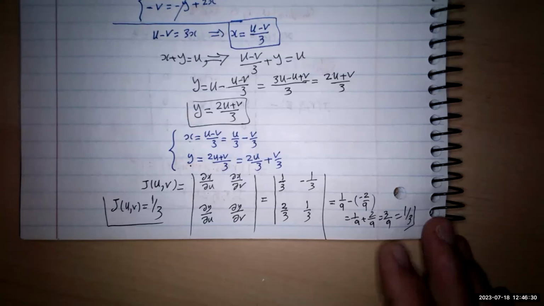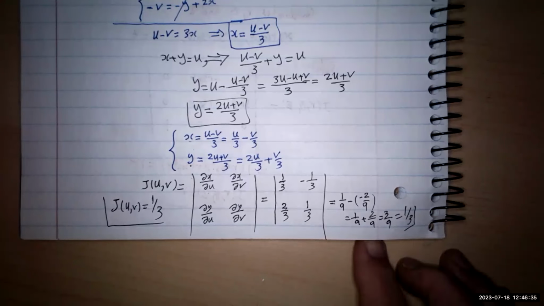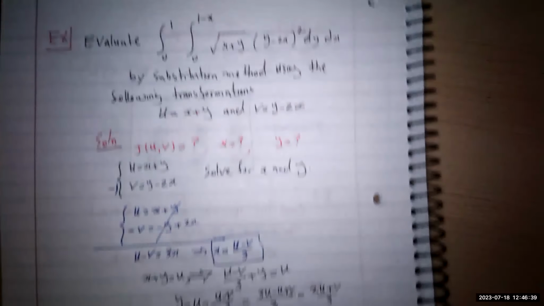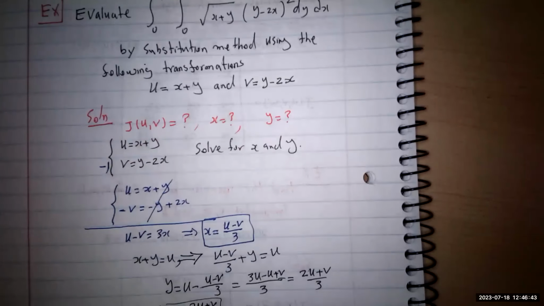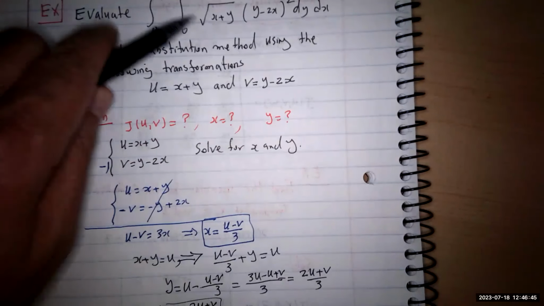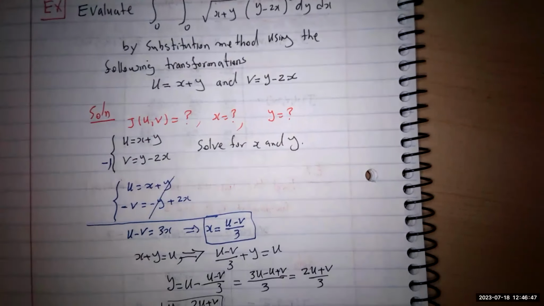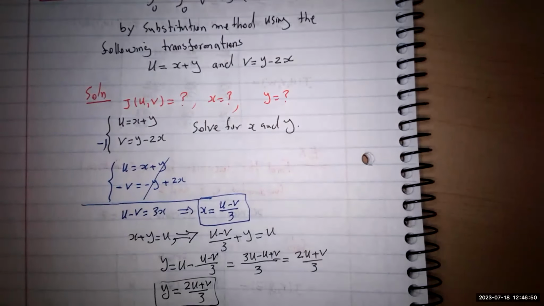Now let's see what we have and what's going to be the next step. The next step is going to be the limits of integration. You go from this into the UV, so you have to see what the limits of integration are going to be, like the function of one variable that I did. So this is going to be your challenge. Your challenge is going to be the limits of integration. So you check to see what we have.